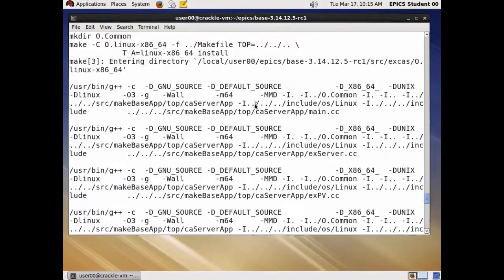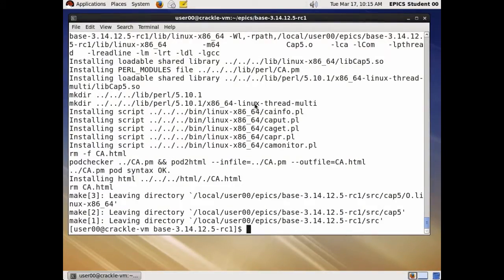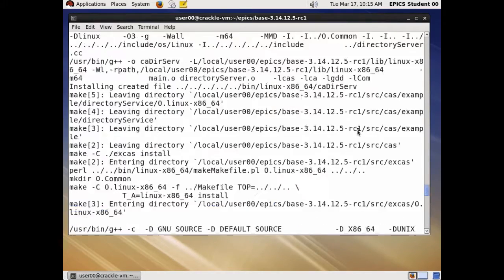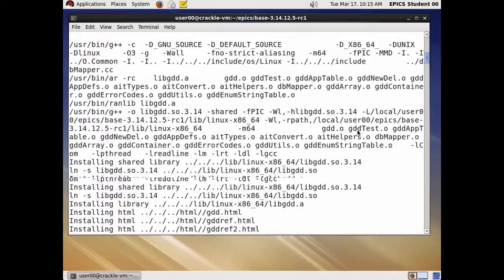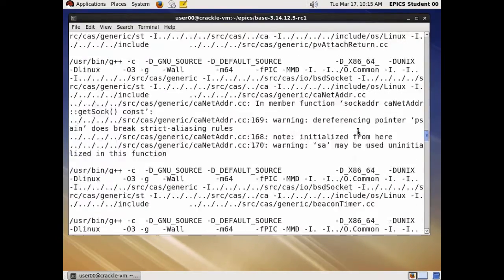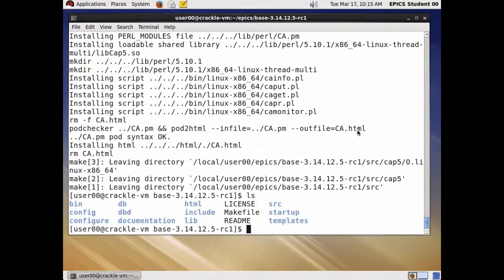Okay, and while we were talking about that, base has finished building, and everything's installed, and we've got an OK. So we now have a fully built system. That was nice and easy. Lots of stuff here. We can't go back through all the history, but basically you can see that there's a few warnings, but mostly it's a clean build. And we don't worry about those particular warnings. We've known about those for years and have been clearing up warnings as we go over the recent years.